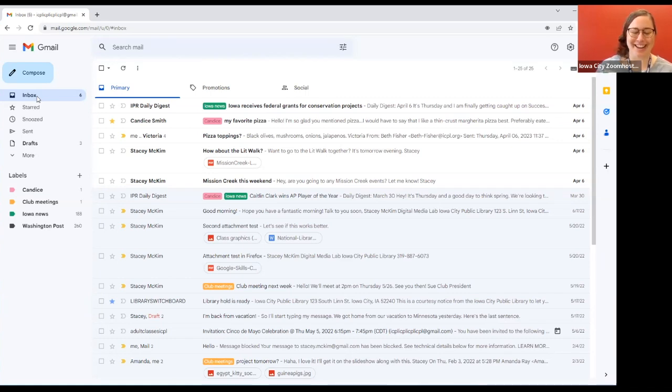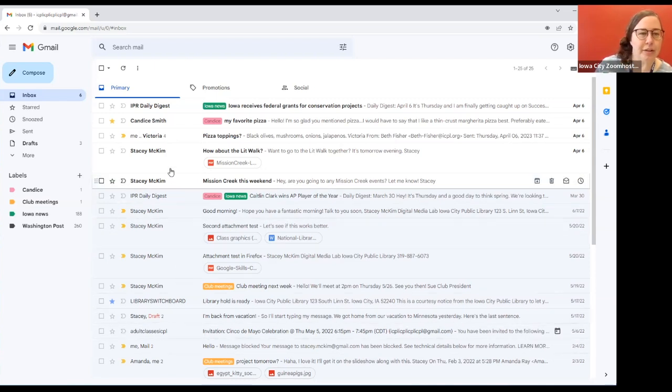Okay, the next step to control what's coming into your inbox is to automatically manage your incoming mail with filters. Is there anybody already using filters? For me, this is a great way to keep emails I don't need out of sight, because if I set them to automatically archive if they're coming from a certain place, then I don't see them in my inbox at all. So let me show you how that works.